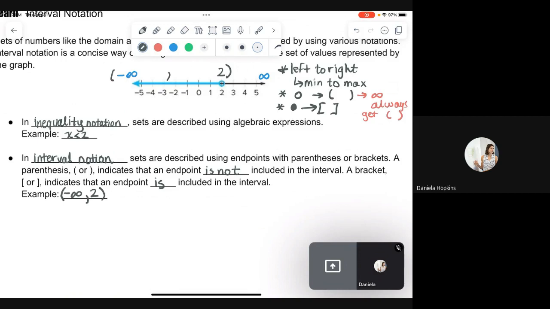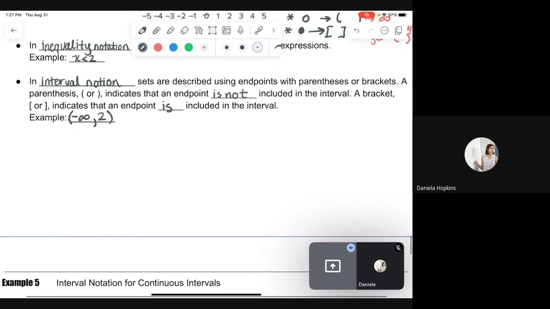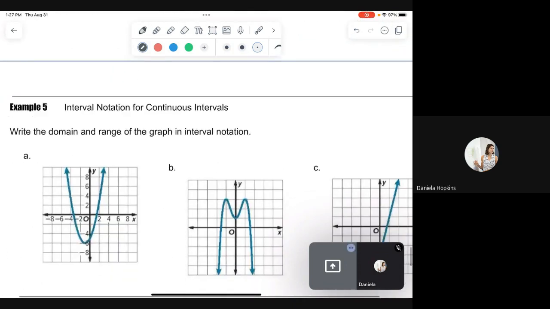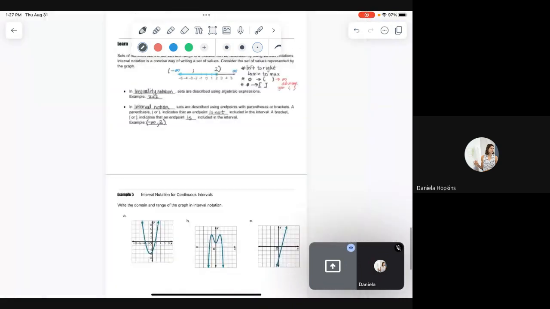Yes? So could there be an example where it's brackets and then parentheses? Yes, and we're going to see that. I've given you a couple examples so we can see all the weird ways. That's going to be confusing, and I promise you it's a better notation than something called set builder, which we sort of did last year, and it was awful. Once you get it, it is like reading a new language, but it's not too bad. So let's look at some of those examples.